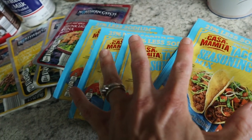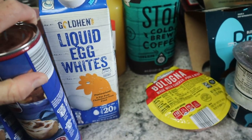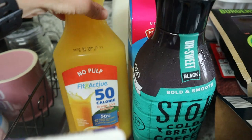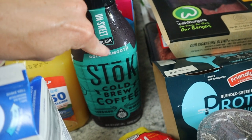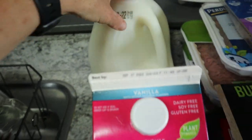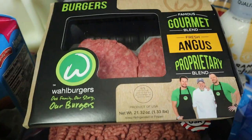I buy taco seasoning every time I go to the store — yes, I can buy a big thing at Sam's, but I still prefer these packs over the Sam's kind. Coming over here, we got some cinnamon rolls because the kids like that sometimes. Got some egg whites. We got the pulp-free OJ — the Chop 50 — if you've never had this, it tastes just like the Tropicana 50 but about three dollars less. This is my favorite cold brew at about $4.49; Walmart in our area is $5.89 for this. Then we got some almond milk, some regular milk, and Emily picked up some bologna.